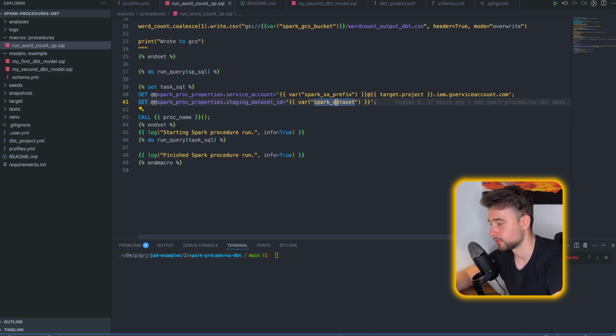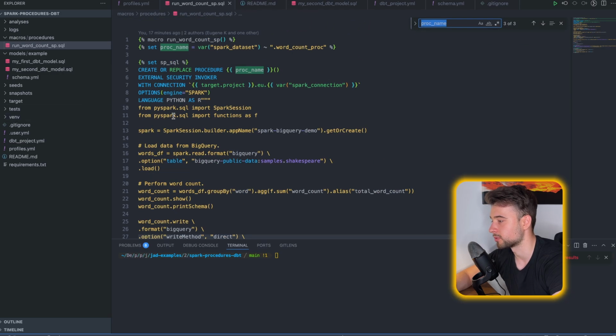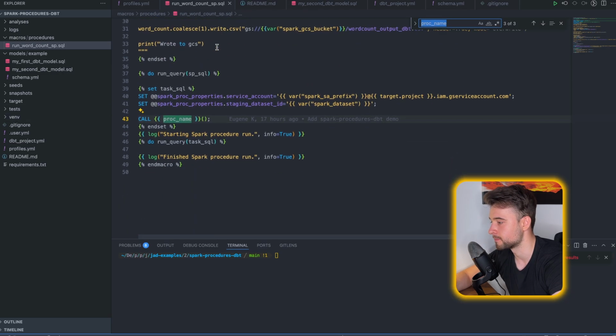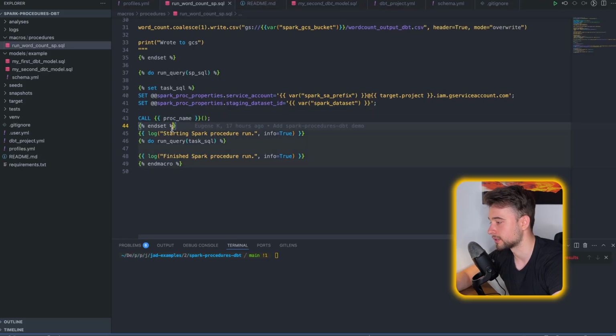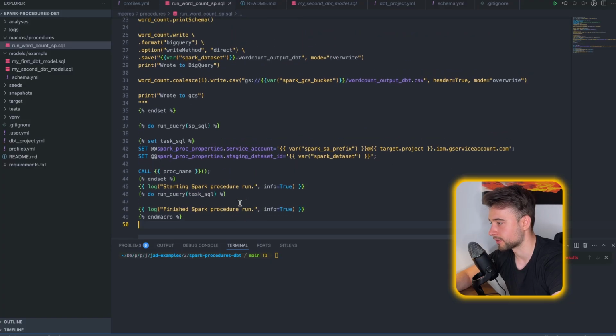I set it to the same Spark dataset, and then we just call this procedure. The procedure name is right here. And then we log the beginning of execution and execute the query. With that, I think this is it.